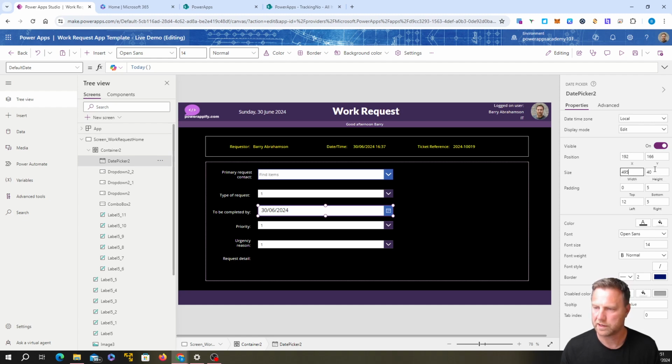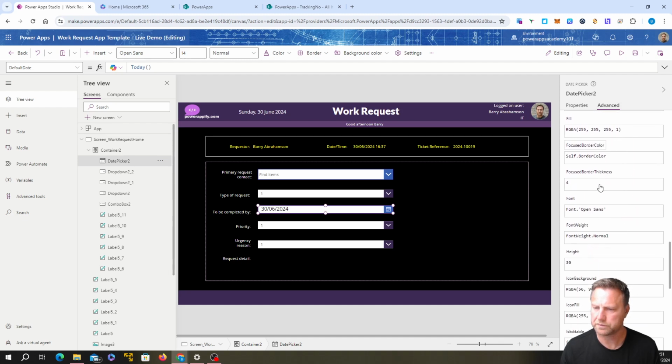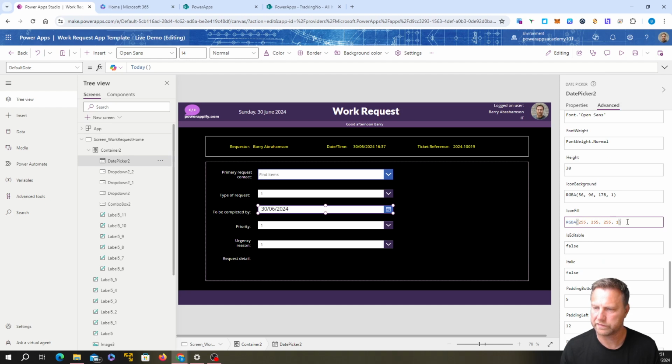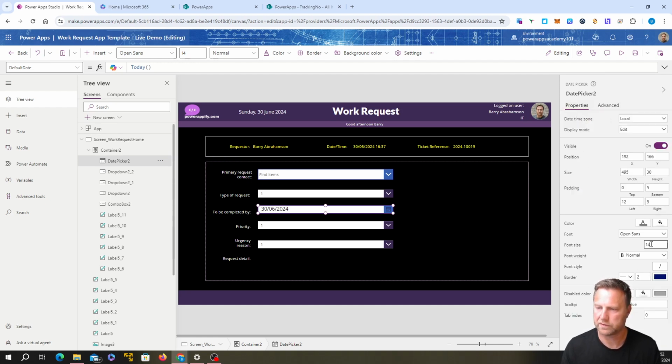Cool. 30 on the height. 30 on the height, and the background of the date picker, I think it's icon fill on this one, is going to be settings, just get that fill value again. Cool, and we go back to our font size, which is 11.